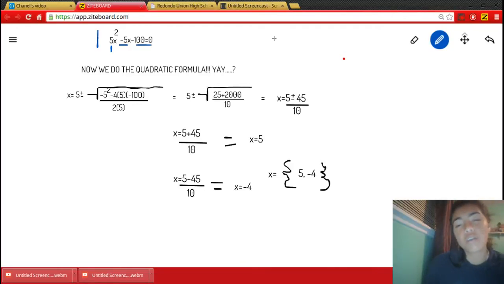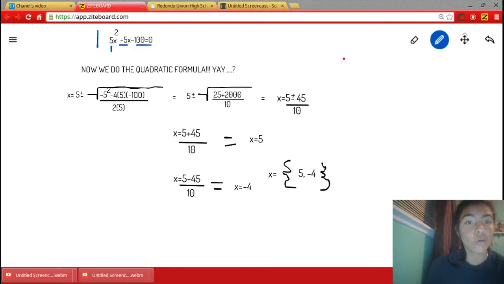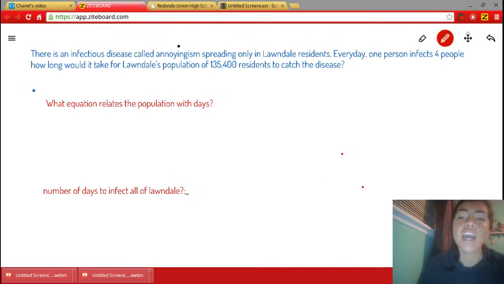And when you solve it, you get x equals 5 and x equals negative 4. Those will be your two x's. And there you go. Those are logarithms for your brain. So now next, we are going to go over a few word problems, and I promise they'll be swift and easy. Okay, so our first word problem is based on affections.